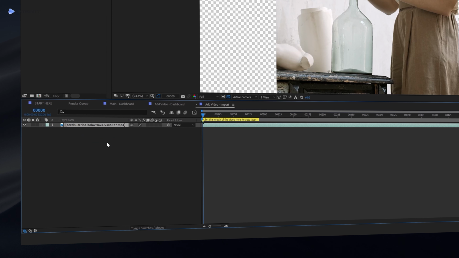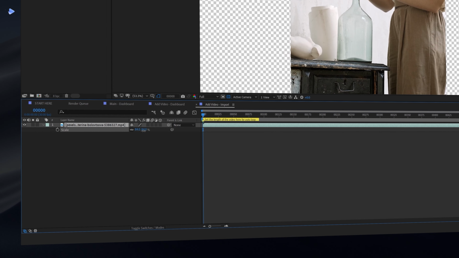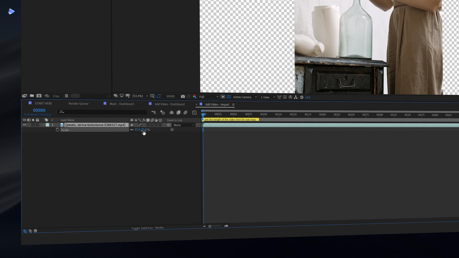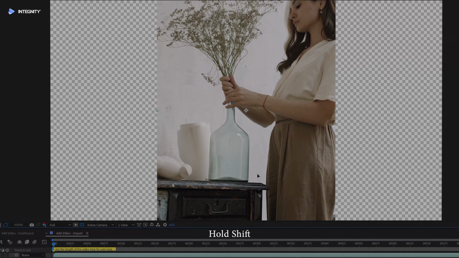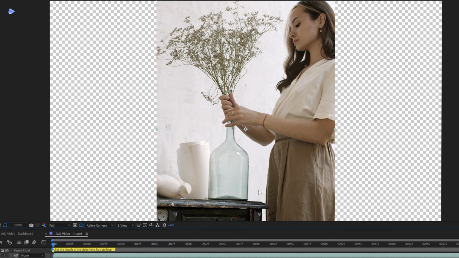So let's just adjust the scaling here a little bit more to our composition by just hitting S on the keyboard and bringing down the scale attributes ever so slightly just to make it a little bit smaller. We'll be cropping this in a portrait aspect ratio, so we don't need to shrink this perfectly into size. Then we'll go to the viewport and with the selection tool selected, click on the video and drag it down. If you do this whilst holding shift, by the way, that will lock you into moving it along only one axis, which is just a handy way of moving stuff in a specific direction.